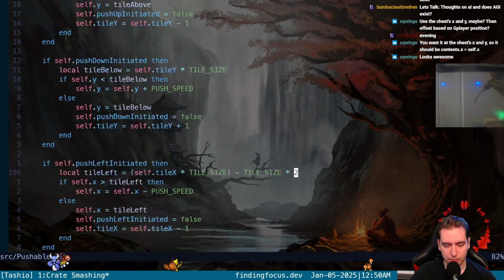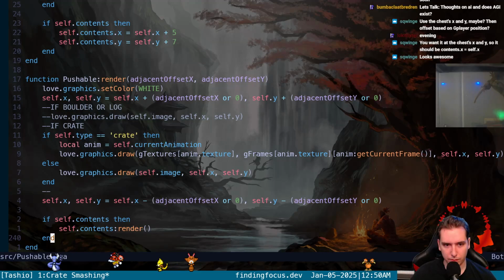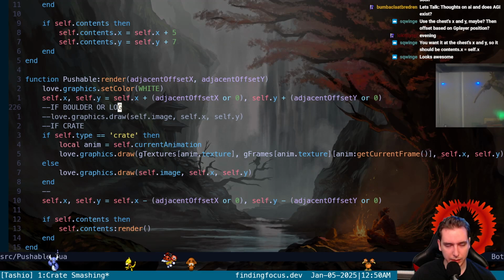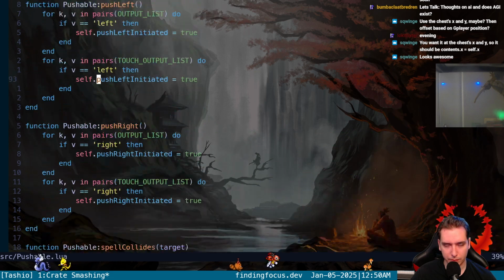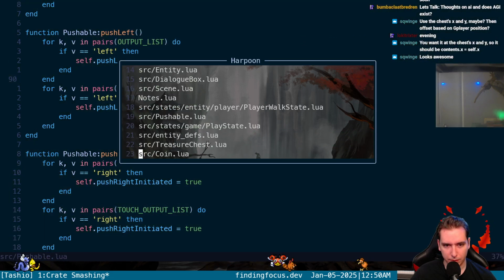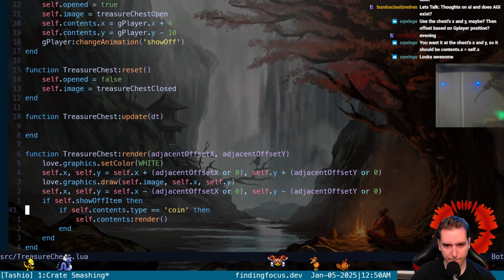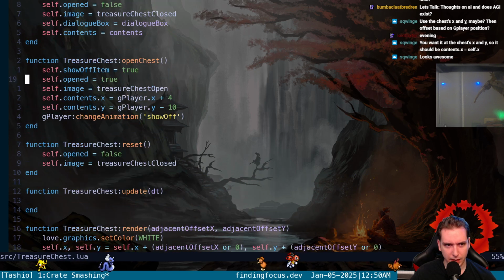Where are the crate values we gave it to shift it? Where are those magic numbers we just left to render it? It was in the treasure chest, right? Yeah, these things.